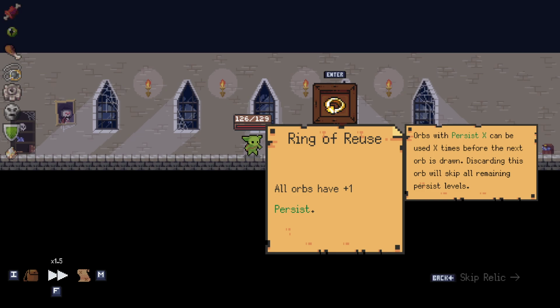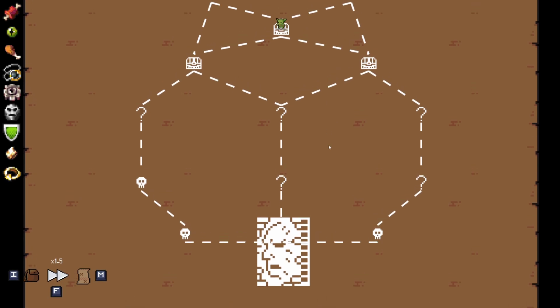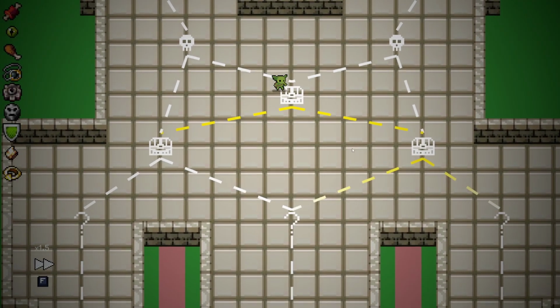No, we can get it because we can discard orbs. So if we really don't want something to appear twice, we can just discard it on the second turn. So which way do I want to go? We could go right and get a fight before the boss. I think we do that, to be honest. Let's see what we can do here.